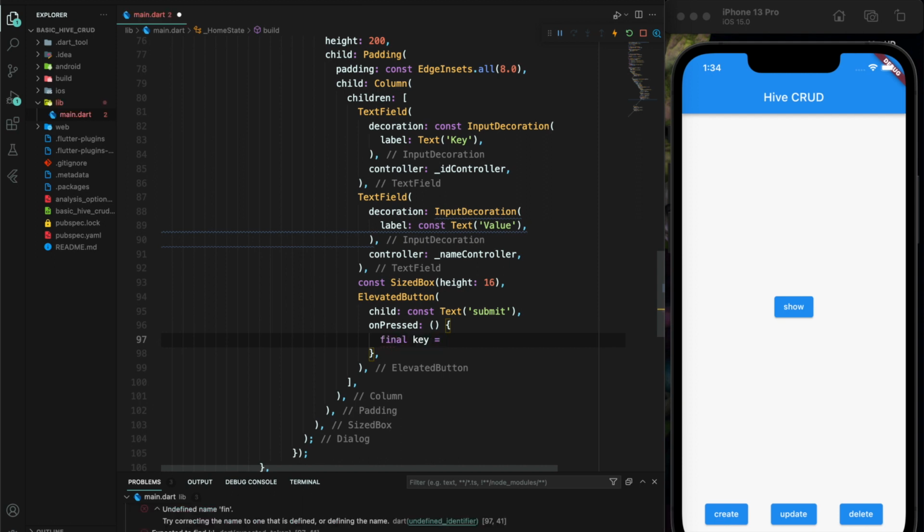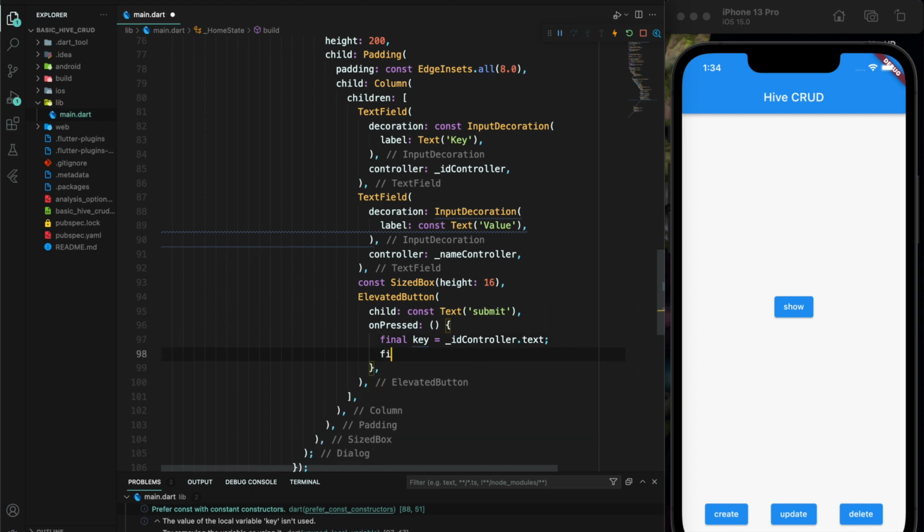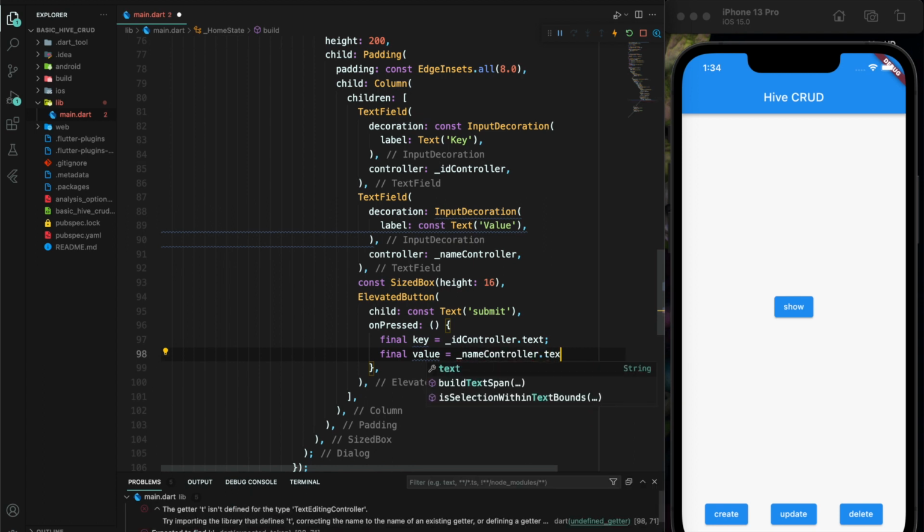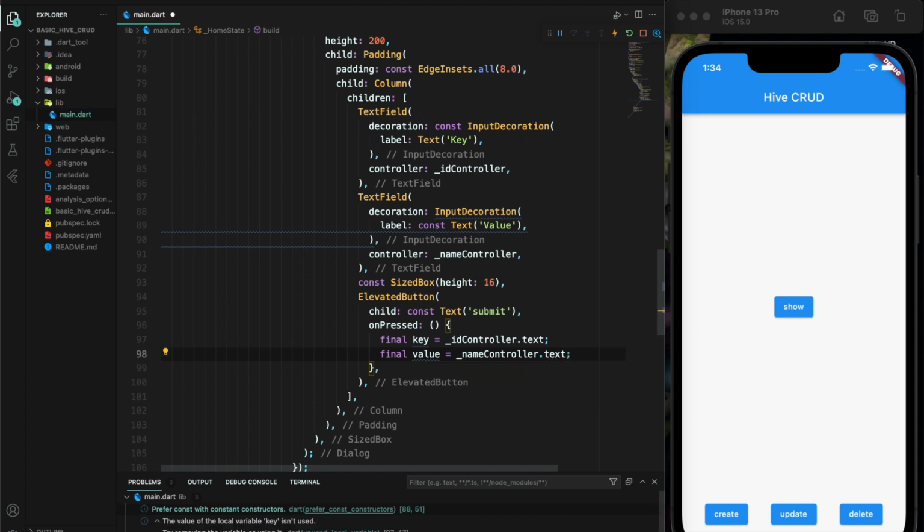So final key equals to this should be our ID controller, dot the text that stays inside it. So ID controller dot text. Lastly, let's get the final value equals to name controller. It's a name controller and the text that is inside it.